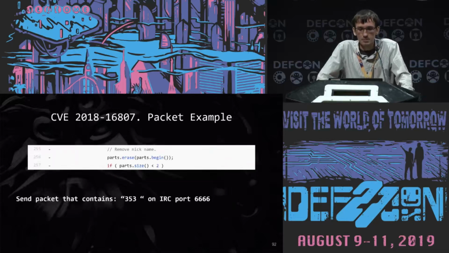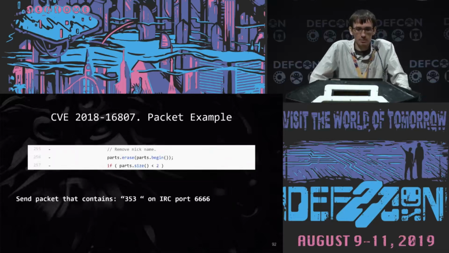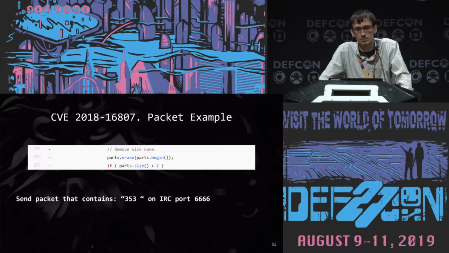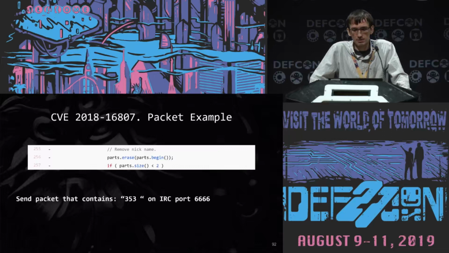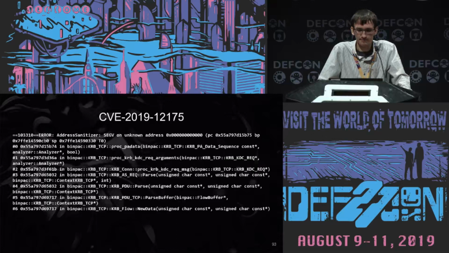But if we send this command without an actual nickname, the function part begin will return 0, and then part arrays will be called with this 0, which will obviously lead to a null pointer dereference and segmentation fault. However, the IRC protocol is not enabled by default, and we actually need something else. It's usually up to the blue team to enable or disable monitoring of IRC.